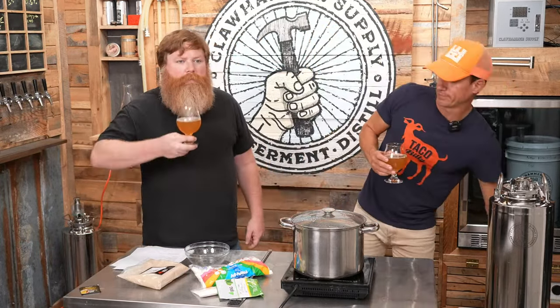English bitter. Traditional yeast. I'd like to see a 1 gallon traditional lager kit. I agree with that. Just simple, clean. What's your go-to hop on your traditional lagers? A traditional hop, I'm assuming. Just one of the nobles.